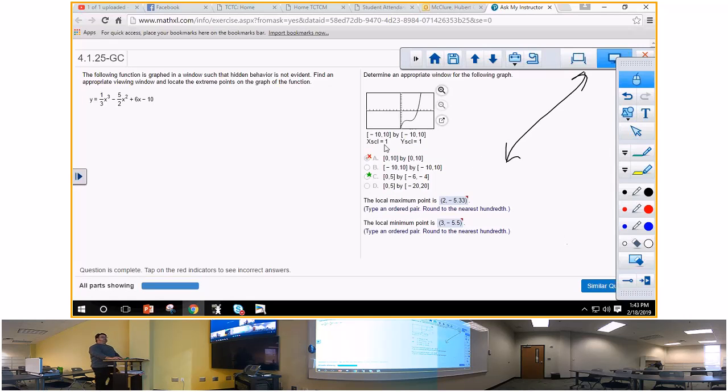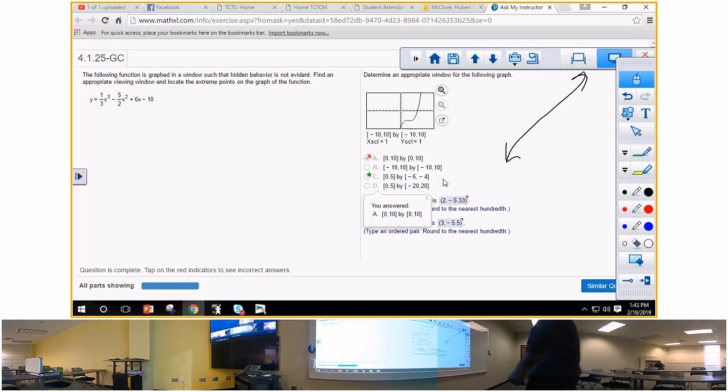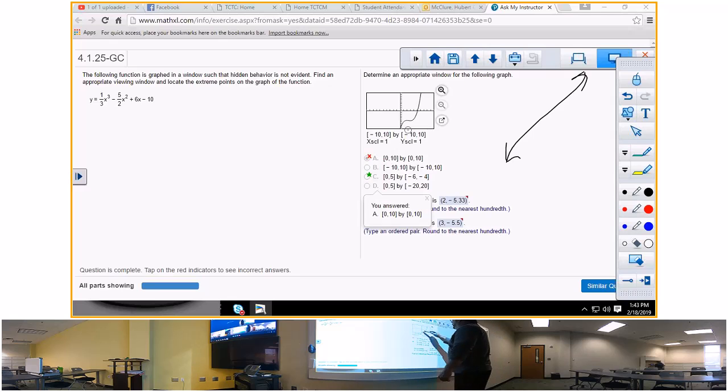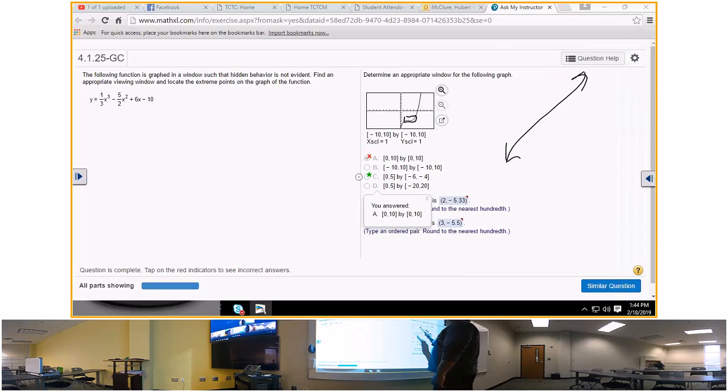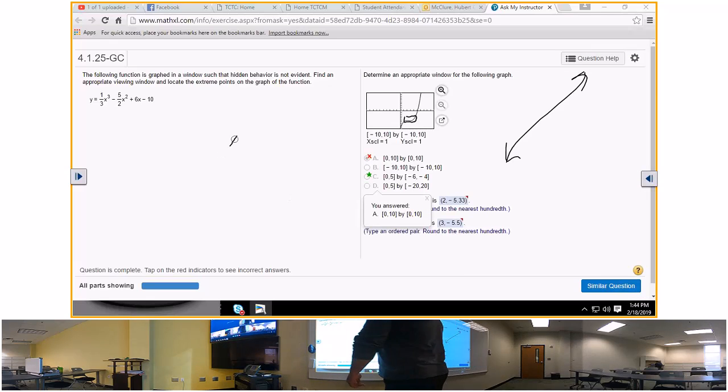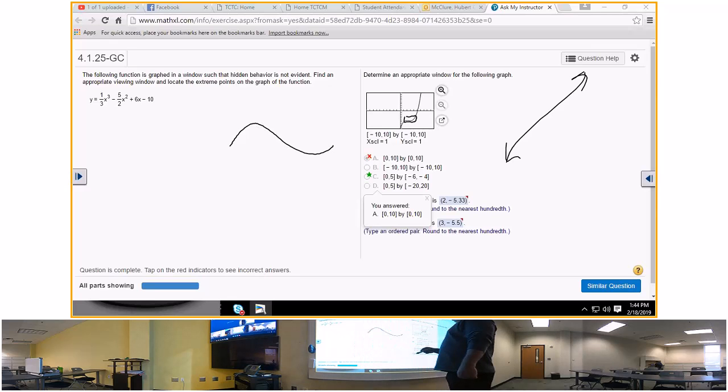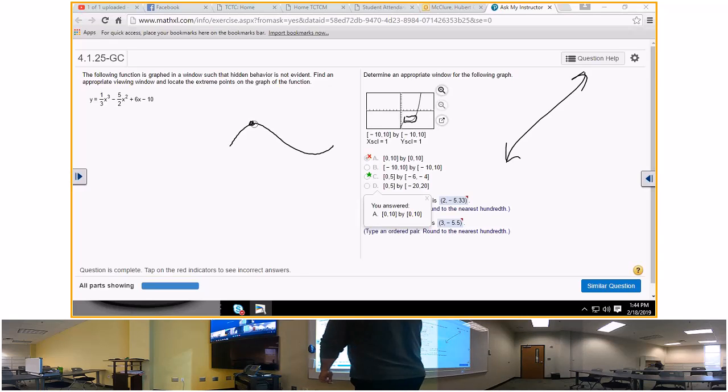And that's what it's going to ask. It's going to ask for you to draw the graph. This right here, again, the window setting is up to you. Now, in this question, they wanted you to use this one. In other words, blow it up so you can actually see the hidden behavior. You have to blow this section up right here, because you see it kind of looks level there, but actually the more you blow it up, the more it's going to look like that. And then this is the local max, and this is the local min.